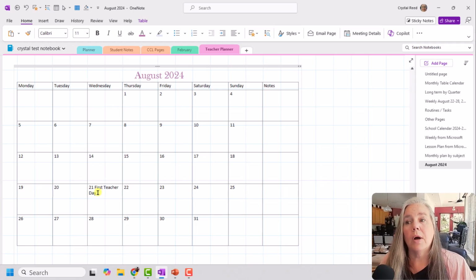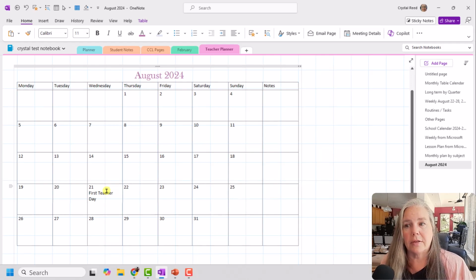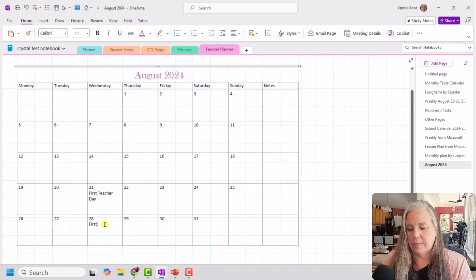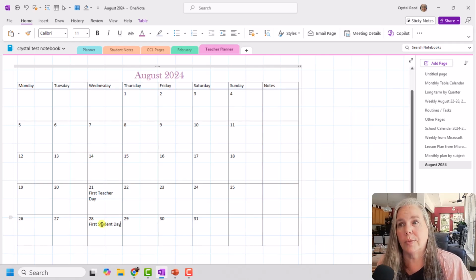Okay, like so. I can do it that way. Or if I want the date to stand out, I can put first teacher day underneath it there, okay? And then I can come down here and write first student day. Like that, okay? Because this is a table, I can write or type into it, okay?